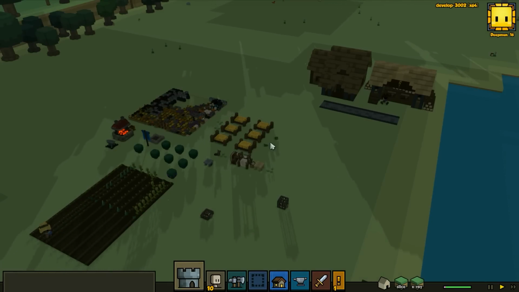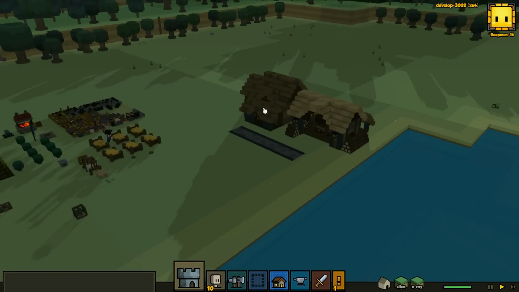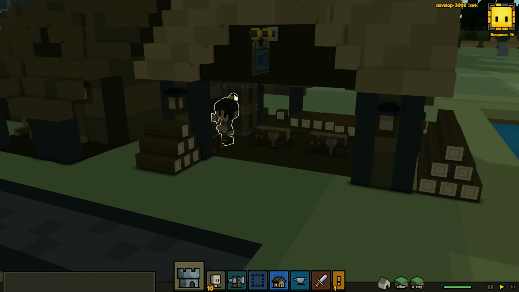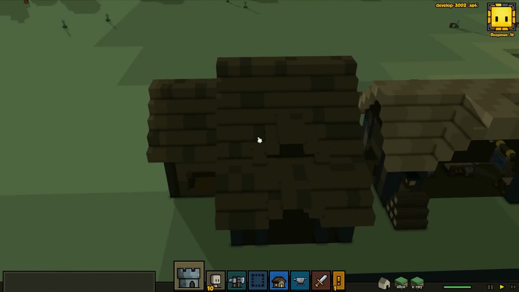We are working on our wonderful little village here. Last episode we went ahead and built our carpenter's hutch, which is really nice. It's fully functional now, and our carpenter has been busy working away over there. Also, we designed this house here.